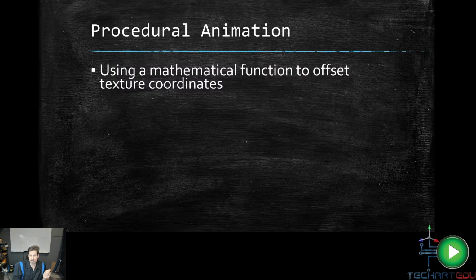Now, if you remember, when I was lerping, let me see if I can go back and show the lerping. No. Oh yeah, there it is. Okay, I'm using a sine function to lerp in between green and blue. So a sine function is one of these procedural functions you can use to manipulate the object's color. Now, what I'm going to focus on primarily are functions to manipulate the vertices of an object.